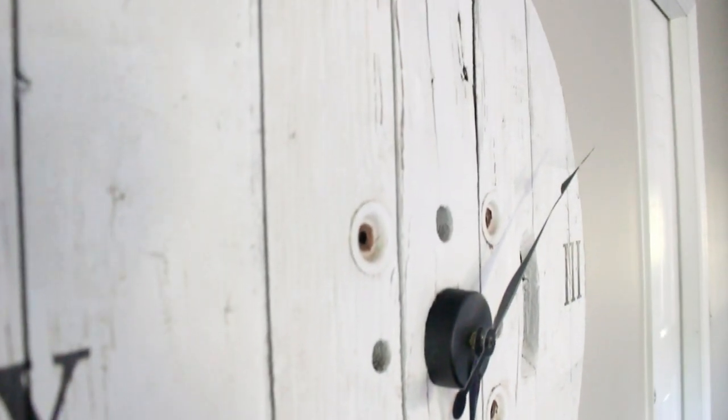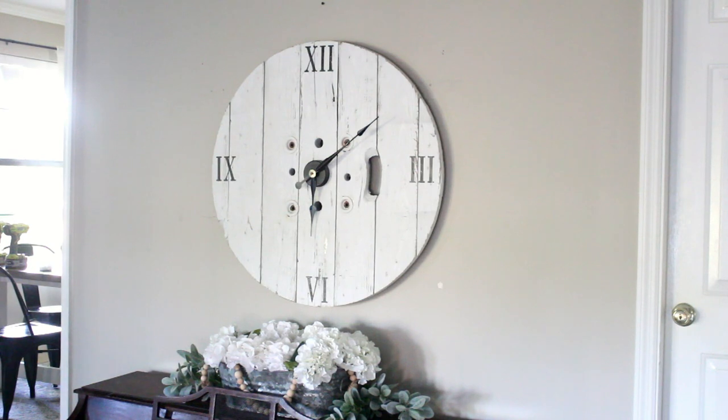So that's pretty much it. This project is super easy, and I hope you guys enjoy it. If you want to do one yourself, go pick yourself up a spool, go get you some paint, go get you some supplies. If you don't have a Cricut, I know that there are some people on Etsy that can also cut these little numbers and stuff for you. You can also find them at your craft stores sometimes, so I'm not going to have any links for that. Just look around, do a little bit of research, and make sure that it matches your style.